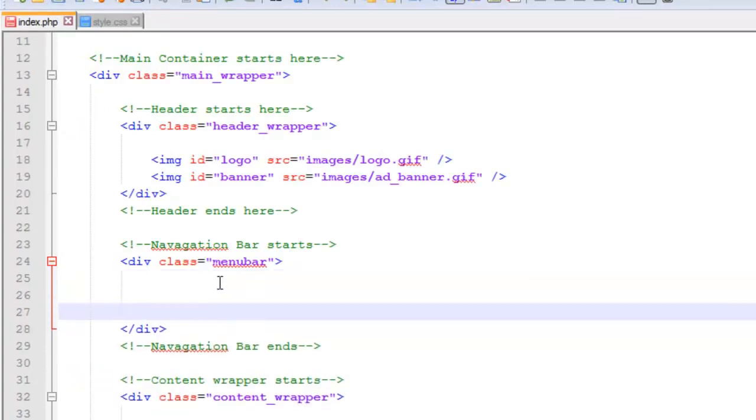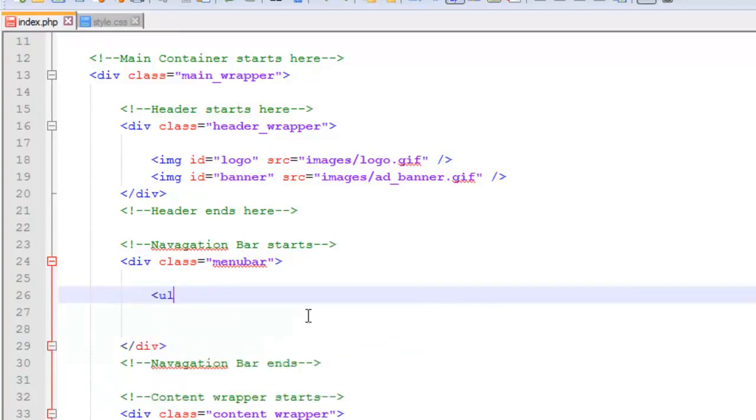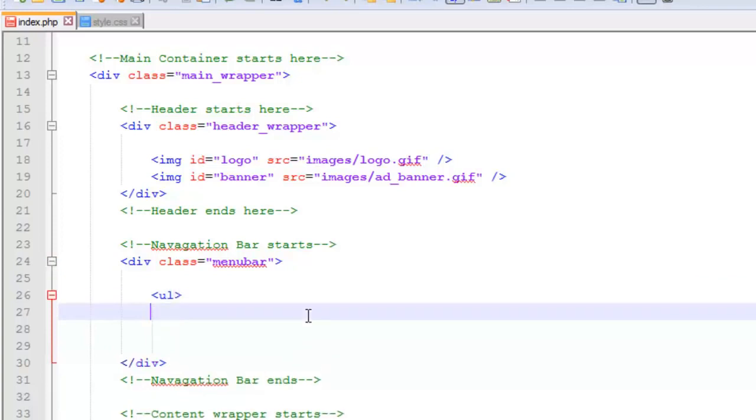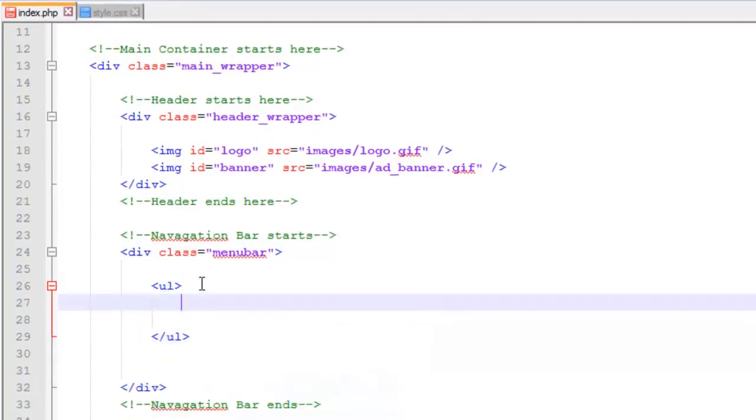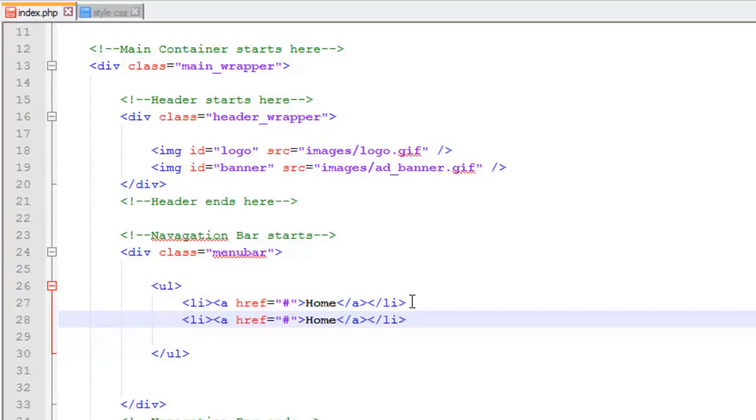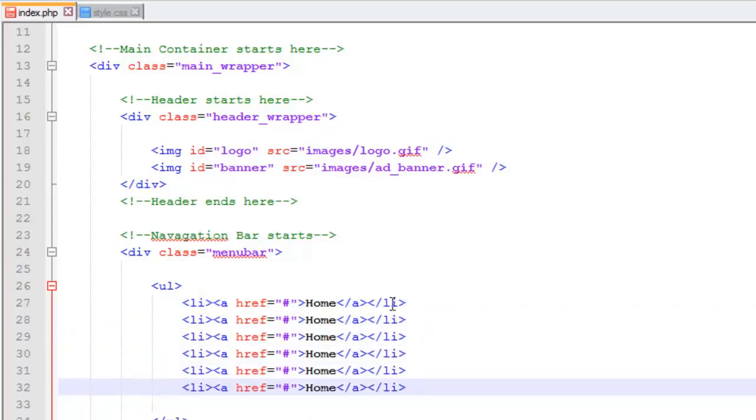But first of all we have to actually insert the links. For inserting the links inside this menu, we will use the UL tag, which is basically called unordered list. Inside the UL tag we will insert some links. Inside the UL we add the li tag, list item, so we can create a menu. These are simple HTML tags. Inside the li tag we need to add the anchor tag, the link tag itself. This time we will just add dummy links with a hash sign, and add some text like home, and close it. We can copy this whole line, the li tag and the anchor tag, and paste it as many times as we want, 5 or 6 times.